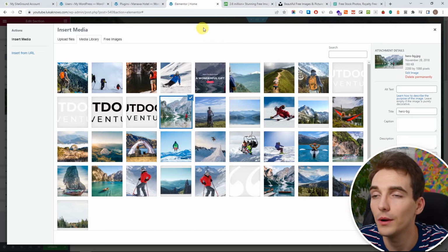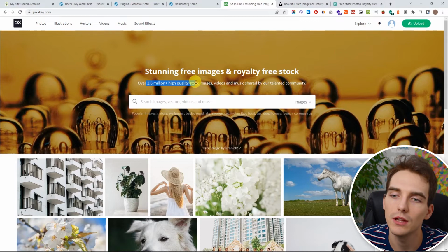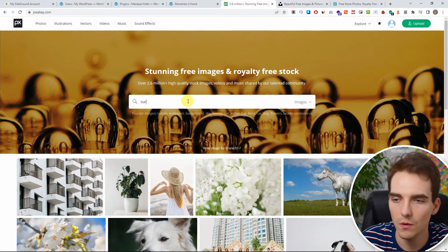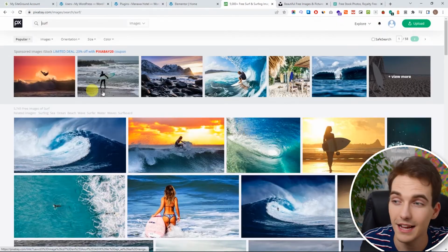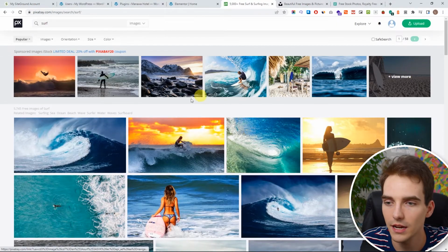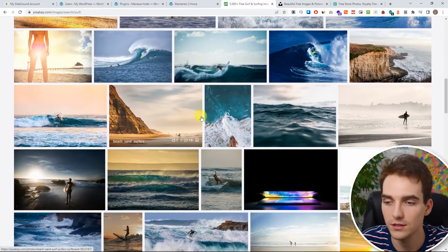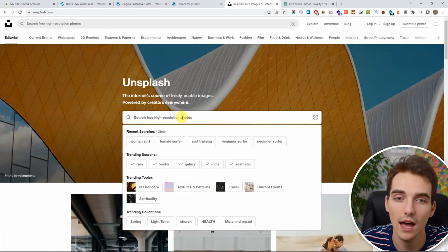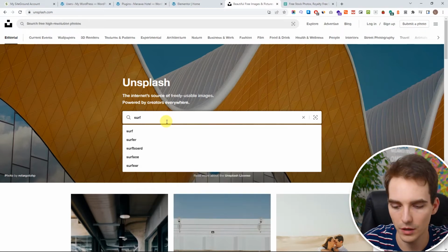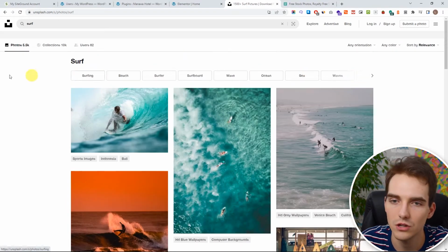Okay, so here are the windows. Firstly, we have Pixabay. You can see over 2.6 million high quality stock images. So when I search for something like surf, you can see there are many options. Those on top, this one line inside here, are advertising, but all of those are free images you can use without the worry of being sued or something like that. Now this is one of those sites. Another good one is Unsplash. This is also really good. I'm going to search surf inside here. And you can see also additional great stuff. You have some filters, some suggestions inside here.